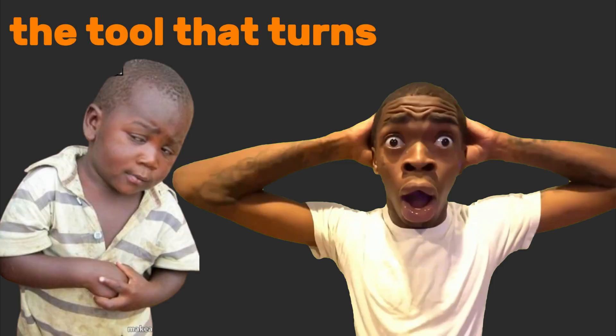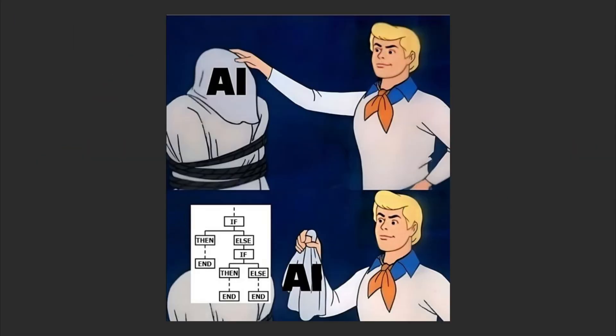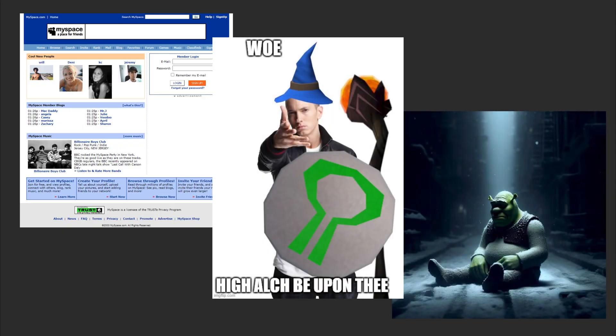Let's talk about Sherlock, the tool that turns 'who is this guy' into 'oh, so that's who this guy is' — that slick Twitter bot claiming to be a Fortune 500 CEO. Sherlock doesn't just find their LinkedIn, it drags their digital skeletons out of the closet: MySpace profiles, abandoned coding blogs, even their RuneScape Guild name from 2012.